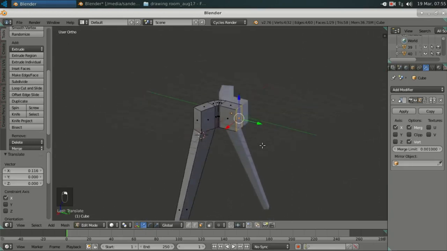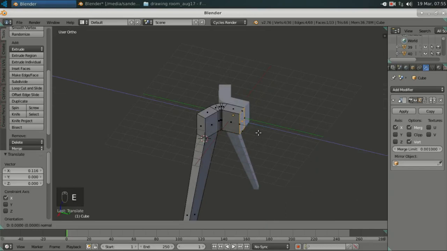Select this face and extrude it on the Y axis.